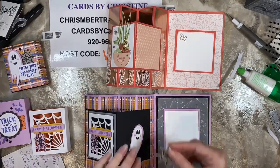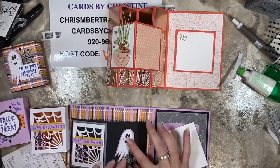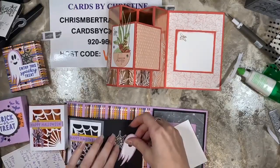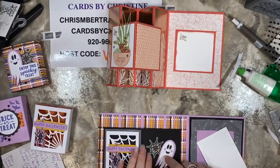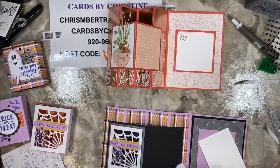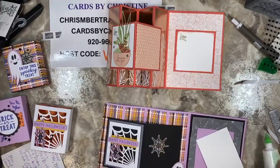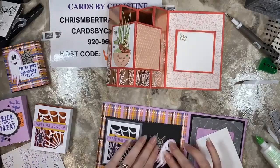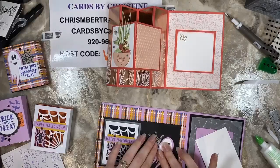All right, so I'm gonna do, like, I don't know, this and that, here and there-ish. I don't wanna overdo it because there's so many things happening already, and I can't give it any extra dimension. It just can't happen. So let's go like there-ish and like there-ish. Oh, I love it. It's so cute.